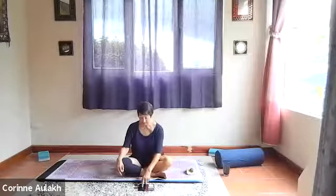Finish your cycle on the left side, and then release the right hand. And very consciously breathe through both nostrils, feeling the air pass through the upper lip and through the nostrils. Do your best not to fidget. We'll stay here for 2 more minutes.